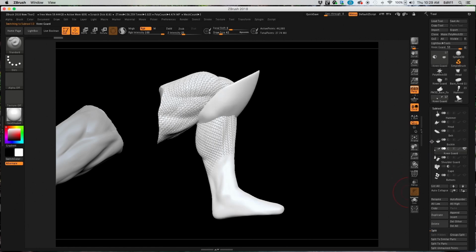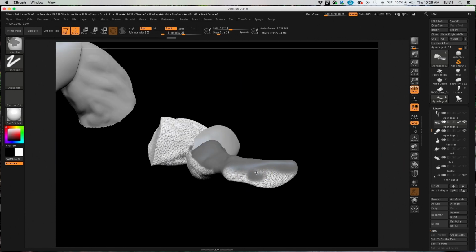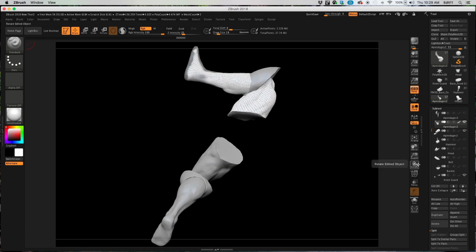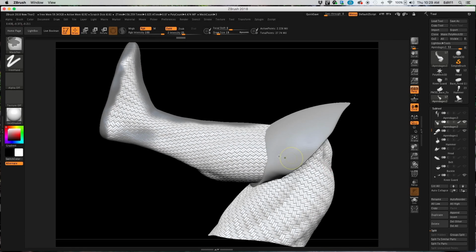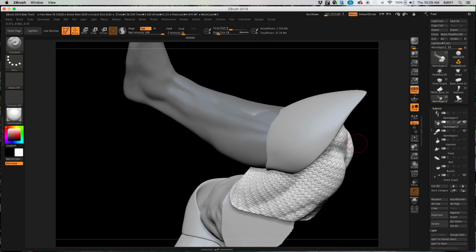Turn the knee guards on, and we'll start masking out the leg again. Where you draw your mask basically takes the texture off. Get all the parts, and then obviously, since it's just the mask, if you erase the mask, it'll bring the texture back. But first we're going to do all this masking here. It'll take a second.